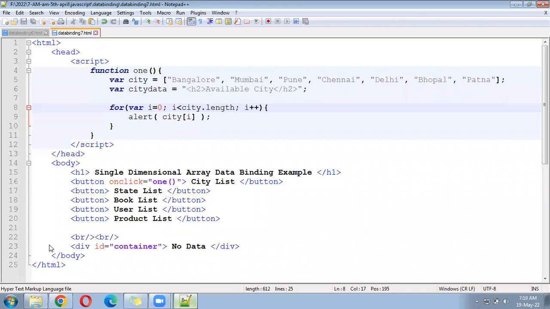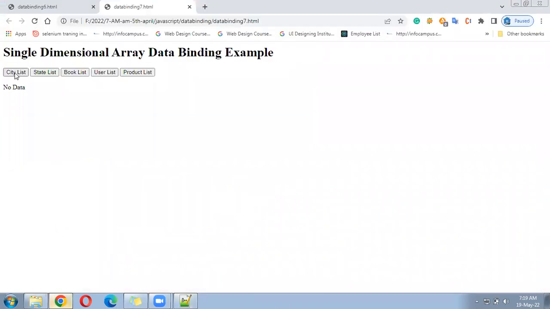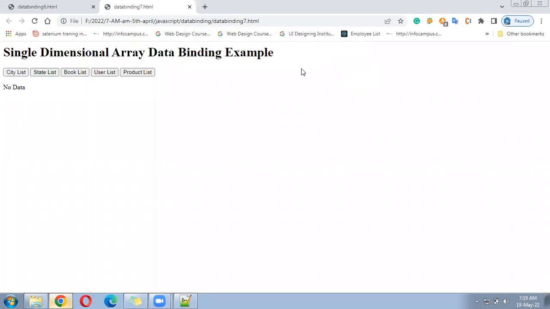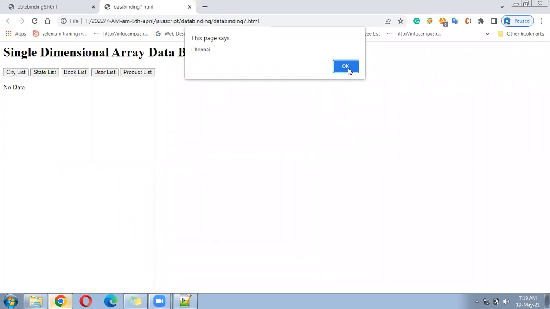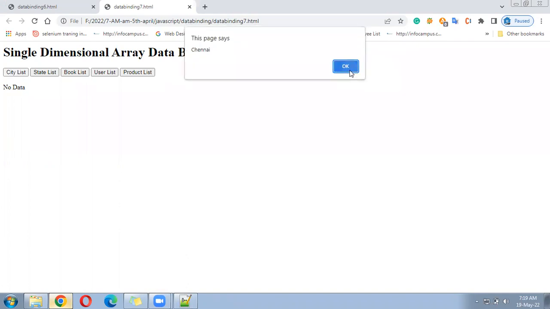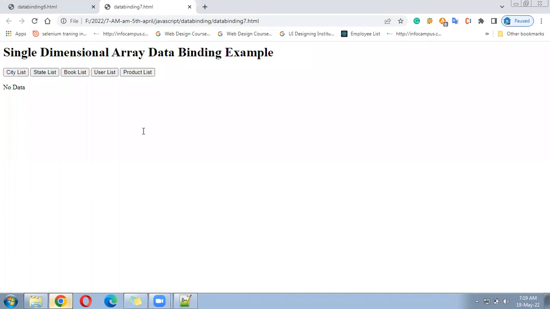Okay, hope ready. Click on city list. It will give you alerts. Right.